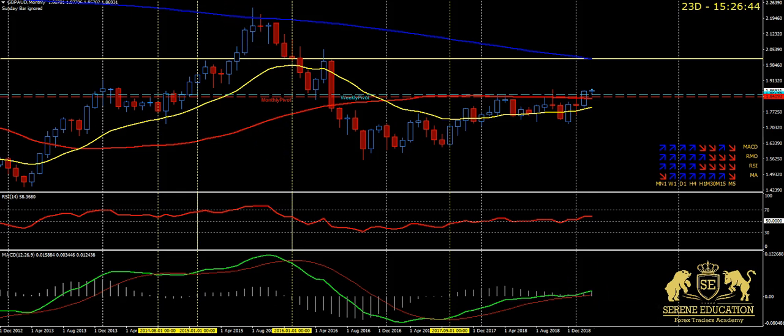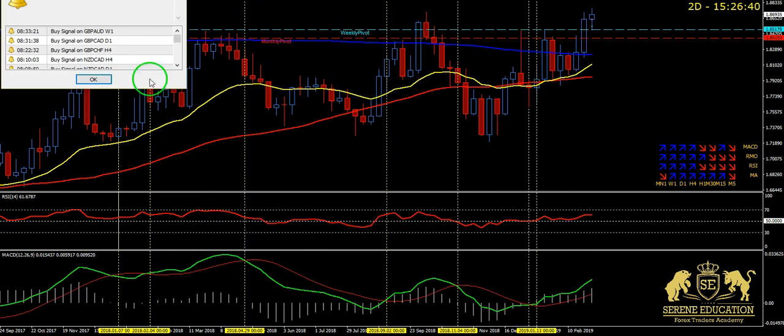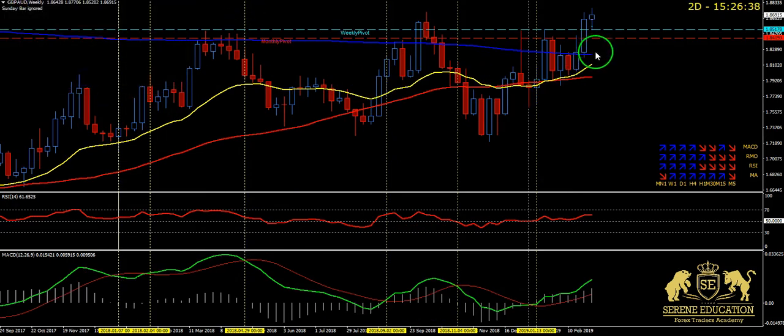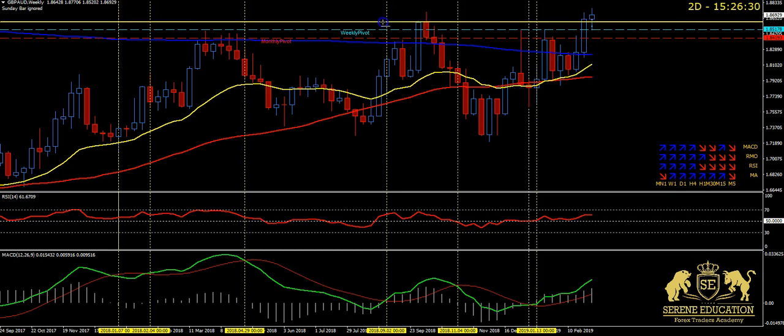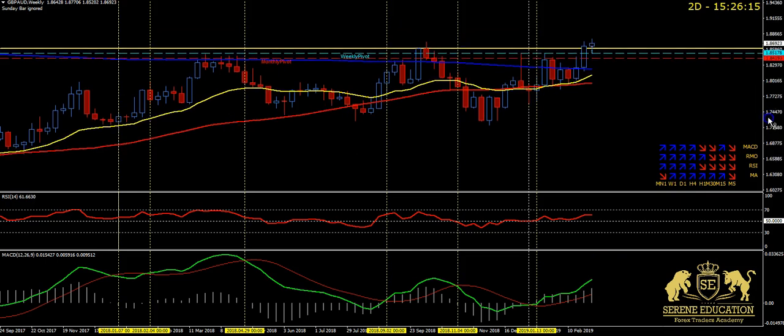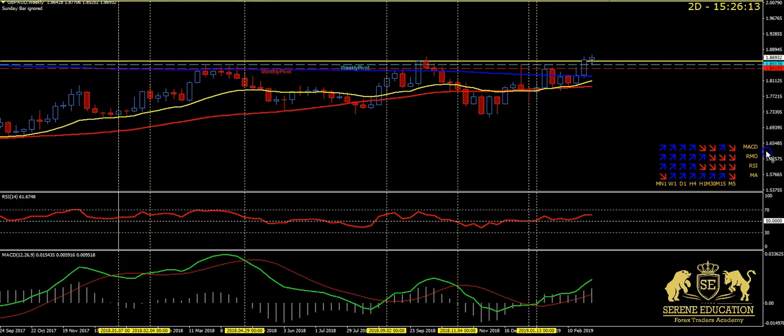So we drop down now onto the weekly. Okay, we've got price above the 3 moving averages and above the 2 central pivots. Last week's candle was a nice bullish candle that even closed above the previous week's resistance level, and the current weekly candle, although it attempted to trade lower during the course of the week, is now trading higher. RSI is above 50, our histogram and FOST and trigger lines are above the midline, so the strategy itself is set up and we should be looking for longer term trades to the upside.